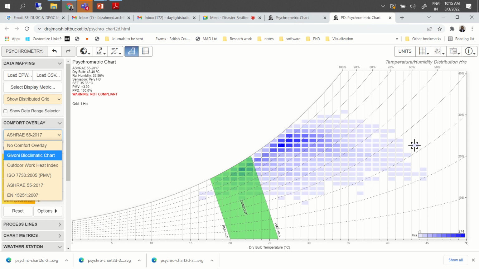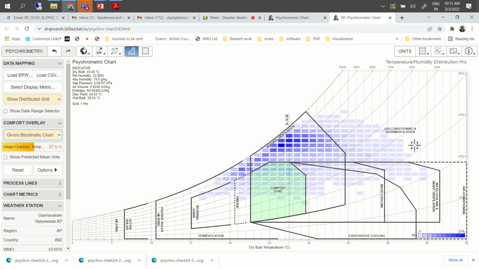here we don't know how this zone is constructed, right? Let's say if I superimpose a Givoni's bioclimatic chart on this, I don't know how this zone is defined. What is the logic? What is the mathematical equation used for developing this comfort zone? How is this zone developed, the natural ventilation zone? So I don't have control on that as well, right? I can't modify that. So these are kind of a block.